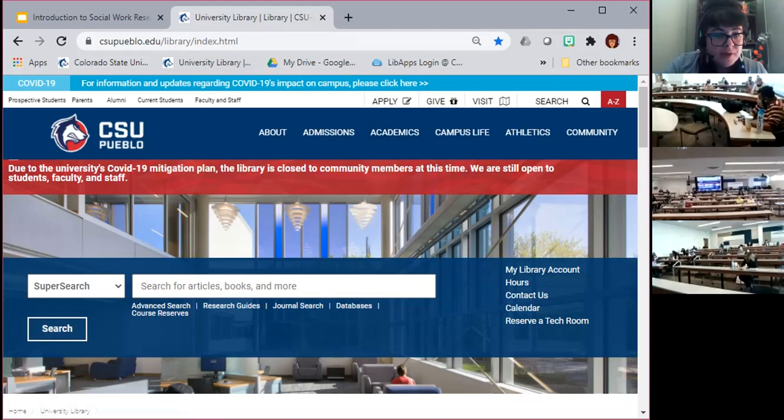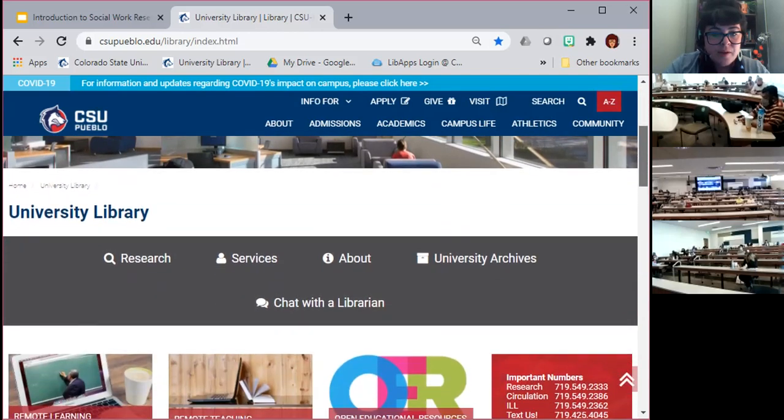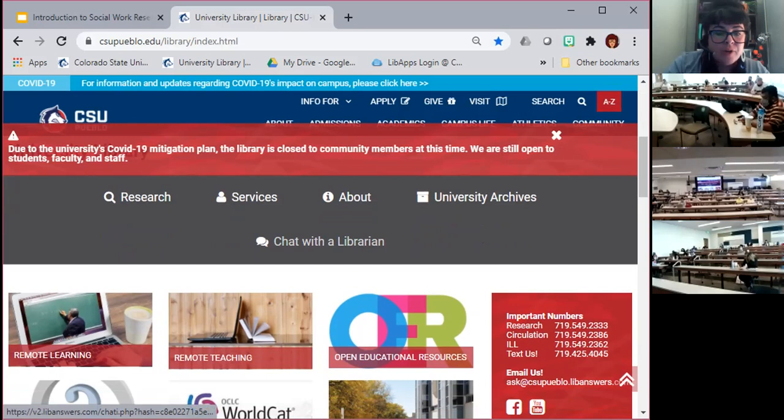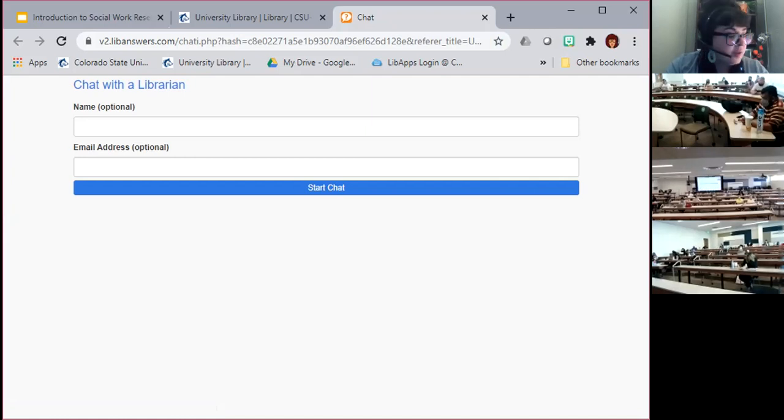Now, the search box looks a little funky because I'm using my screen a little smaller than usual so I can see the classrooms here. But you'll see that we have the Super Search box in the middle of the screen. There is the option to go to an advanced search, as well as links to our research guides, which we'll talk about in a bit, and a link to all of those different databases. This is also where you can see our most recent hours and log into your library account if you need to renew items. And down below, you'll see that link to chat with a librarian. If there was a librarian on duty right now, we could click on this and connect with a real live librarian to help you out.